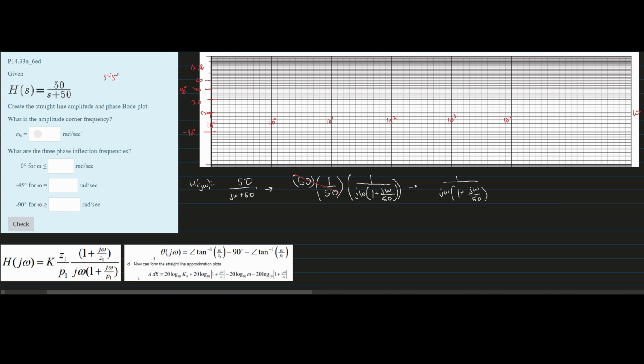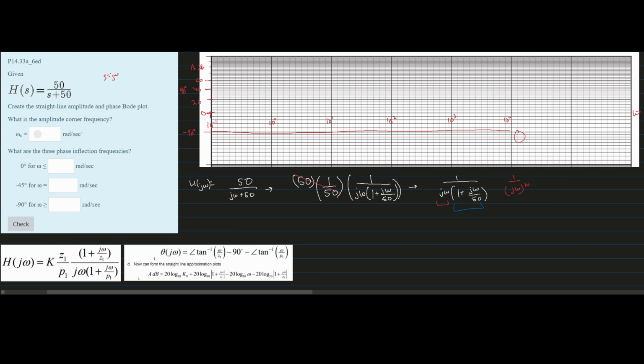And now we need to actually fill it in. We have two parts to this. We have this j omega, and we also have this 1 plus j omega over 50. So looking at the notes linked below the like button in the description, we can see on page 97 the summary of Bode straight line magnitude and phase plots. So for the first one, the 1 over j omega, this is really 1 over j omega with an n outside these parentheses. And so for the phase part, this is going to be a negative 90 degrees. So we're going to have this written out right here. And then obviously it has a slope of 0.